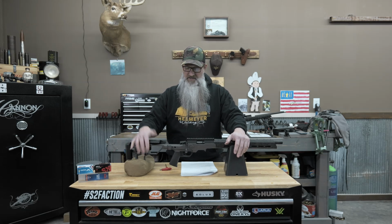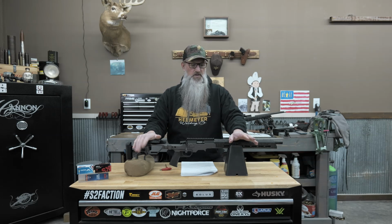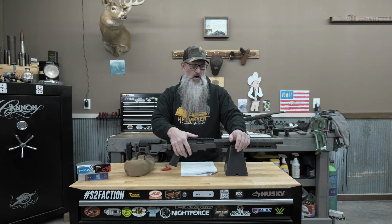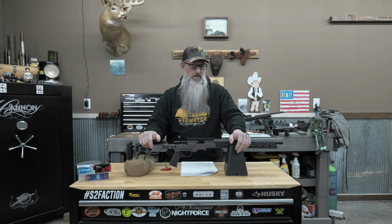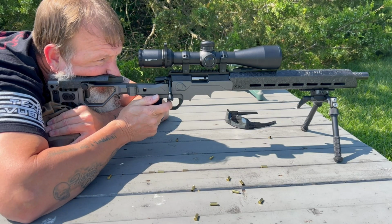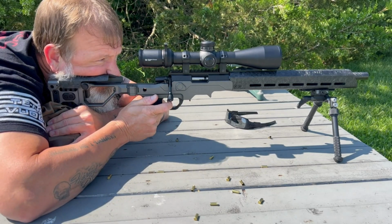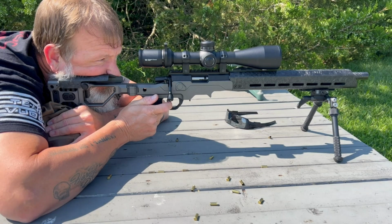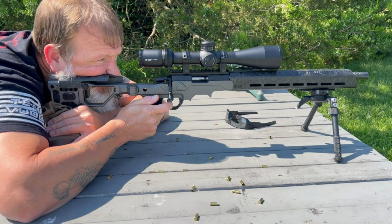Secondly, this is the second MPR rifle that we have had. And the first one, we didn't have any issues with it whatsoever, with one exception. On extraction and ejection, extraction was no problem, but ejection was a problem. What we found out was that on the very last round, you would extract the round out of the chamber, and the empty case would fall out of the extractors and back down into the magazine, and it would not eject it.